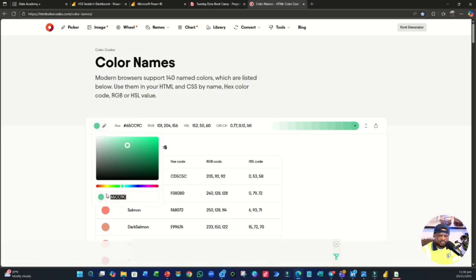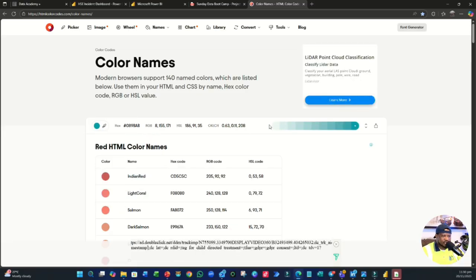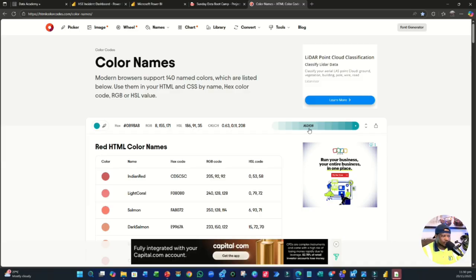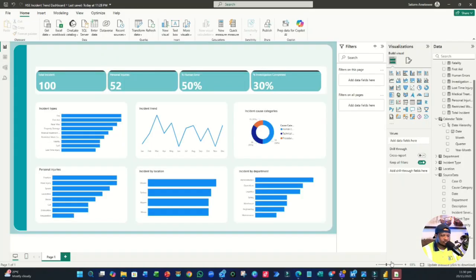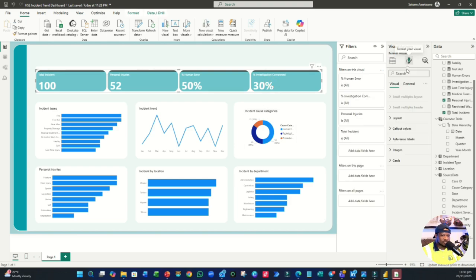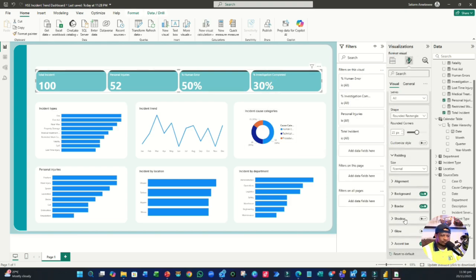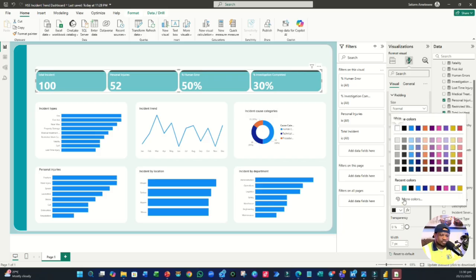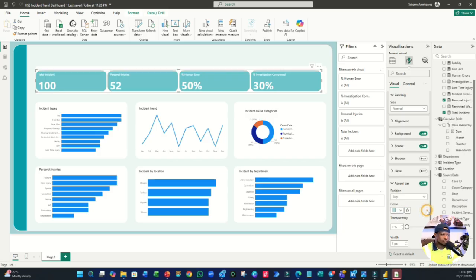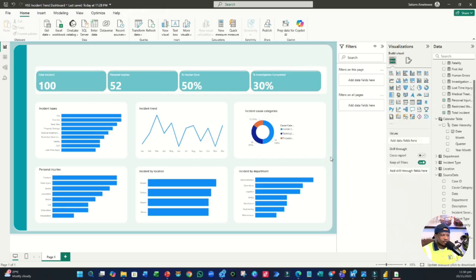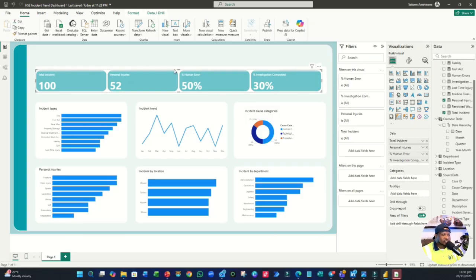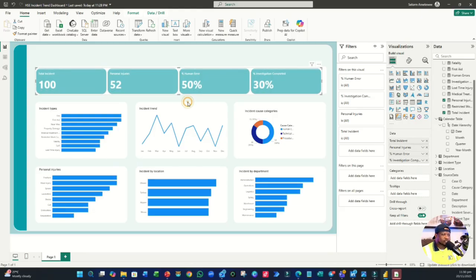So let me just paste this color here. Okay, so here I can have various shades of the color. So I'll probably have a lighter shade of it. So I just Control C, and then over here I just come to card, and then the accent bar, I'll just change this to the lighter one. Okay, so that is very cool. We are getting there. Let me just increase the size of this a little bit. Okay, yeah, so that's okay.